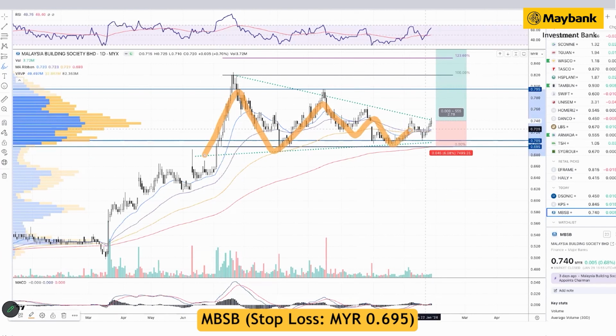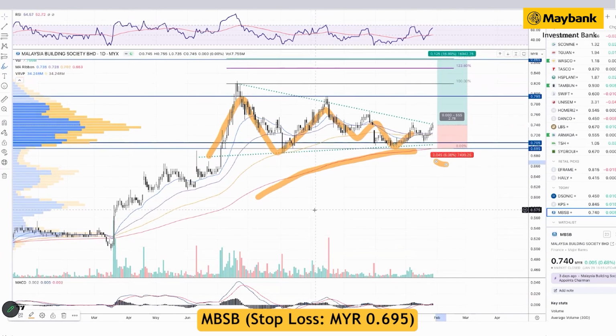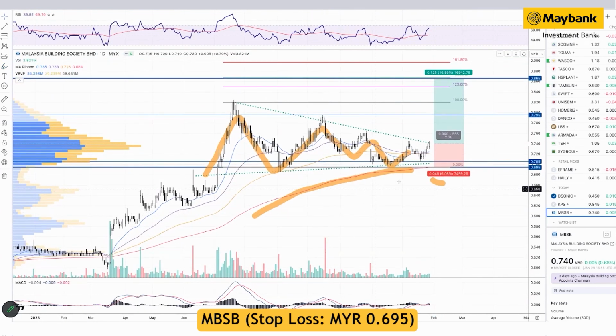While forming this kind of pattern, the stock did not even break the major 200-day moving average. That lowers the overall risk for the stock as you try to accumulate within the major support. Now, if the stock comes down below here, your risk is about 6%. But if there is a breakout move today, or in the next few days, your risk to reward ratio is quite decent, with 6% risk and potential reward of up to 17%.